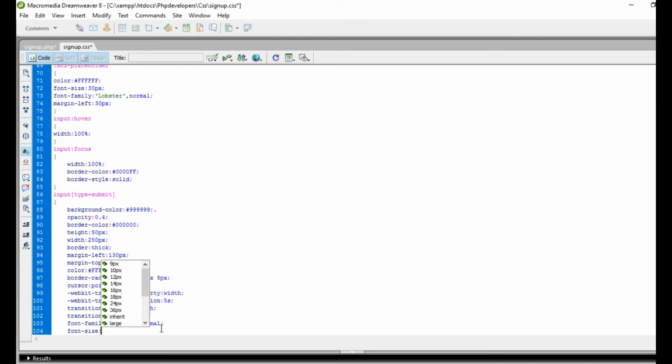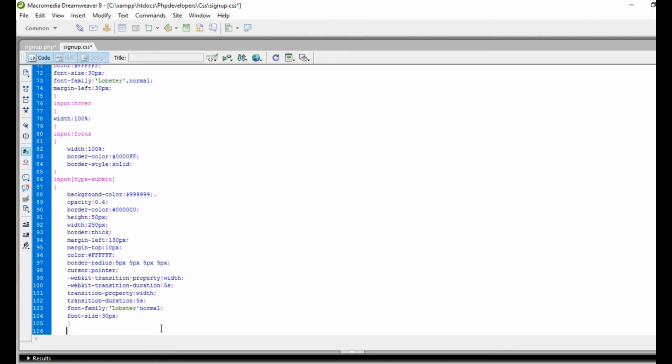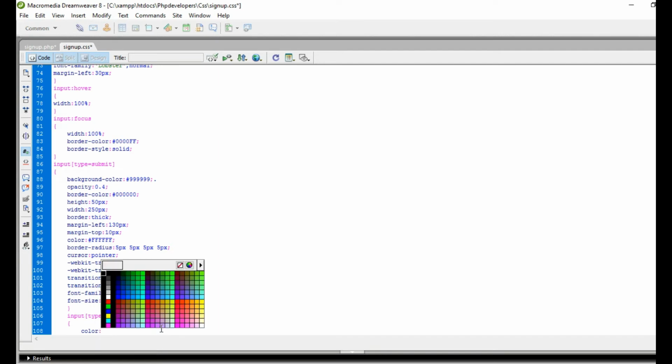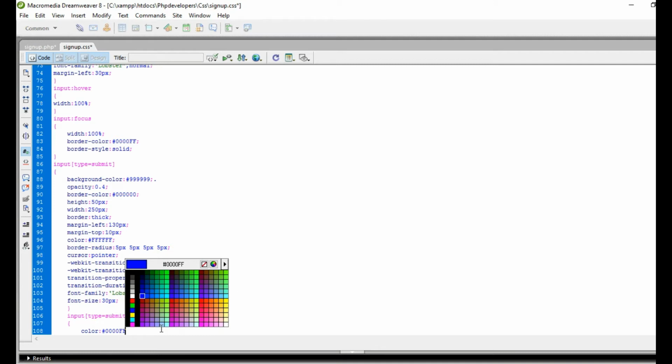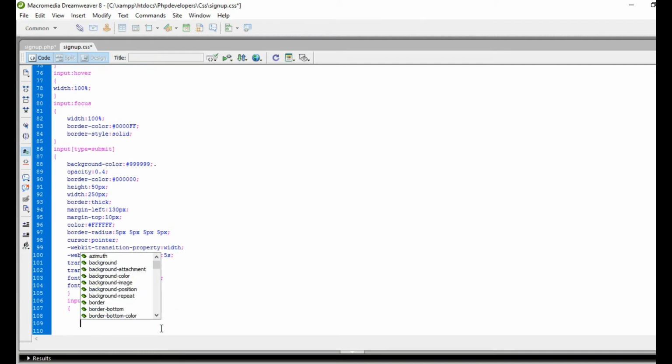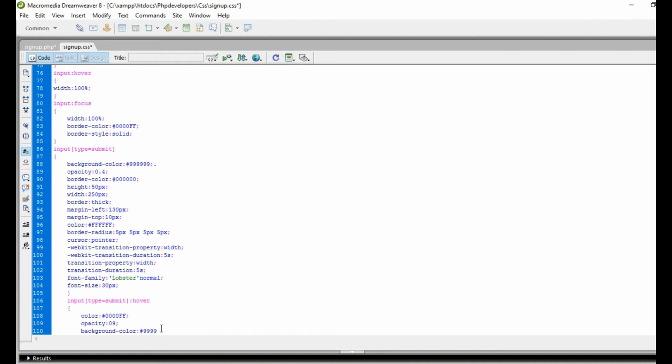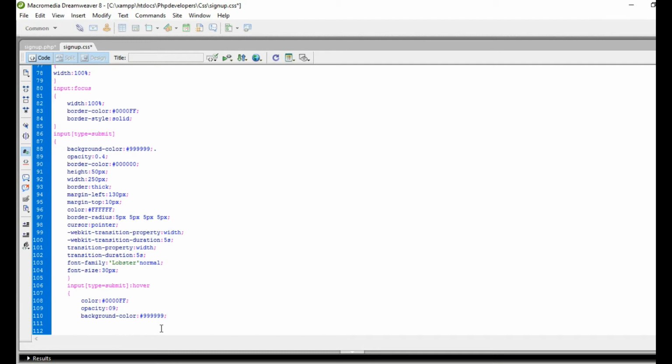Let's set font size, that is 30 pixels. And we will use hover effect. And here our CSS is completed.